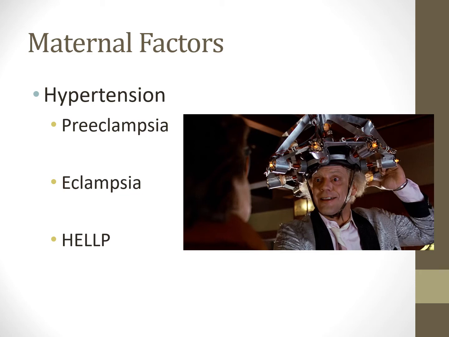So preeclampsia, when we're looking at eclampsia, this is where we have preeclampsia, eclampsia, and HELLP, and this is where we're going to talk about these three. Preeclampsia is going to be a big thing to pay attention to. Odds are you probably either know someone or know of someone that's had preeclampsia with their pregnancy. It's one of those things that are out there, and they still don't know exactly what the cause is.